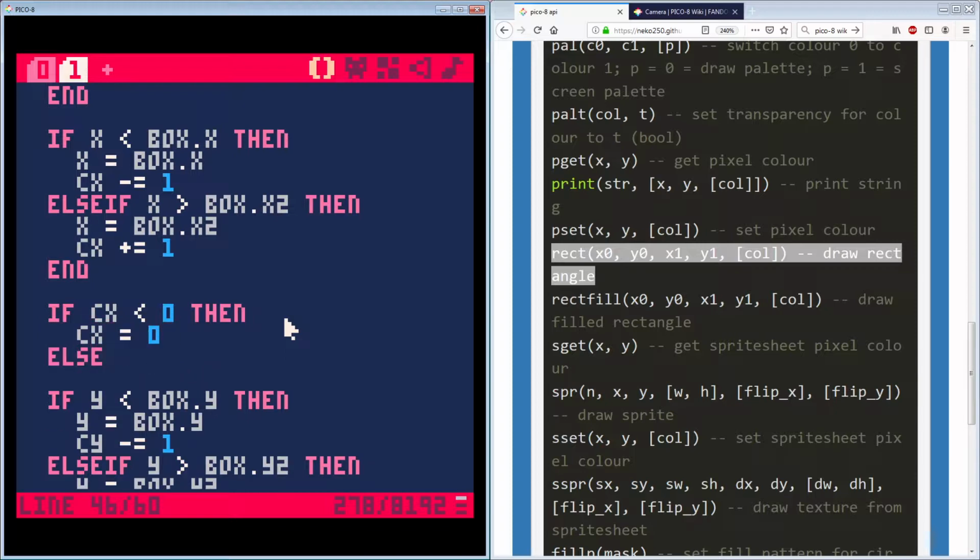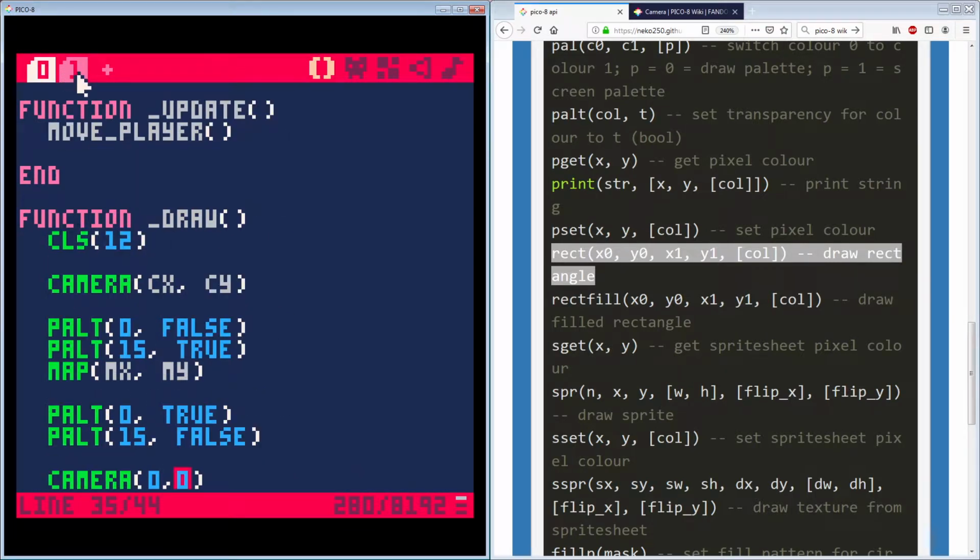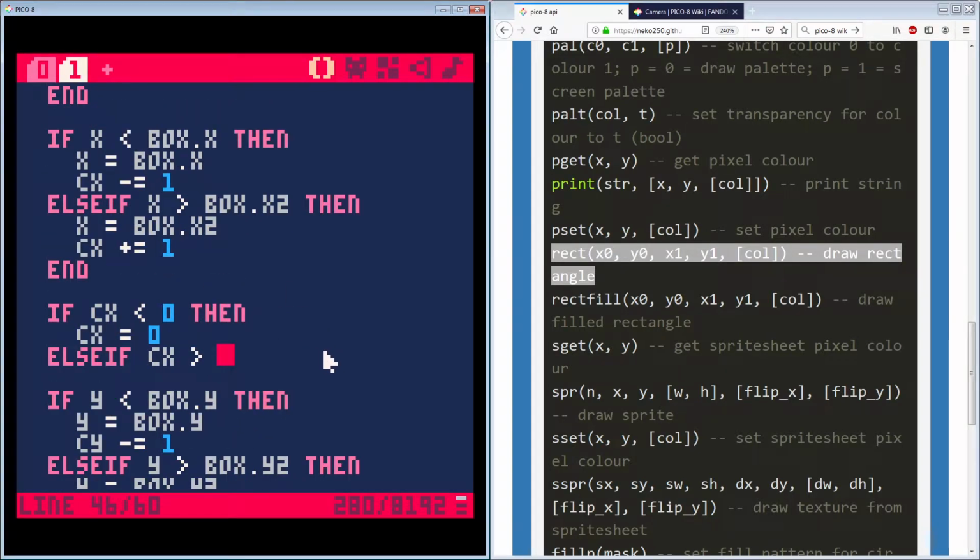Else if camera X is greater than, what was the one, did we erase that? I think we erased it. We had figured that out to be 256 minus 60. Was that the correct edge? We'll test it again. Here we go.